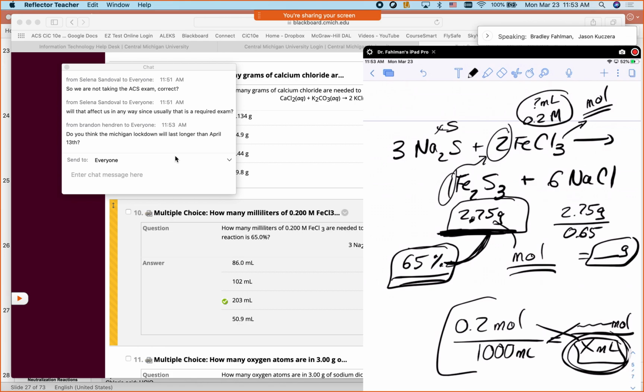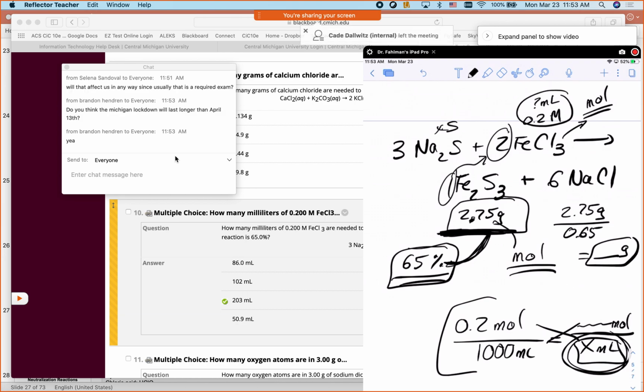Lockdown will last longer than April 13th. Oh, was that what the governor said, now a lockdown till the 13th? Yeah, I haven't heard. It very well could be longer. I think she just picked that date because other states, that's what they're going with, but we really don't know much about it, so it could.